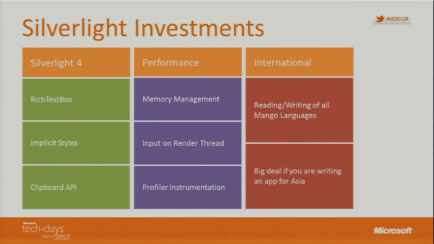But at the same time, in the current version there is also a clipboard API, so you can access that from the developer side, which is pretty neat if you need to build something where, when the user is doing something, your application can provide that information to the clipboard right away. I'm not going to talk so much about performance, because Jani is going to talk about performance later on.